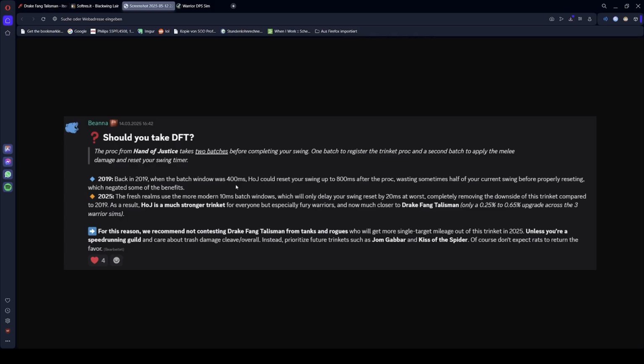So what's the change? In 2025, when the Fresh Realms got introduced, they actually decreased that batch window to 10 milliseconds. So from 400 milliseconds, we went to the modern version of 10 milliseconds. What this means is that, at most, our swing will only reset like 20 milliseconds in.